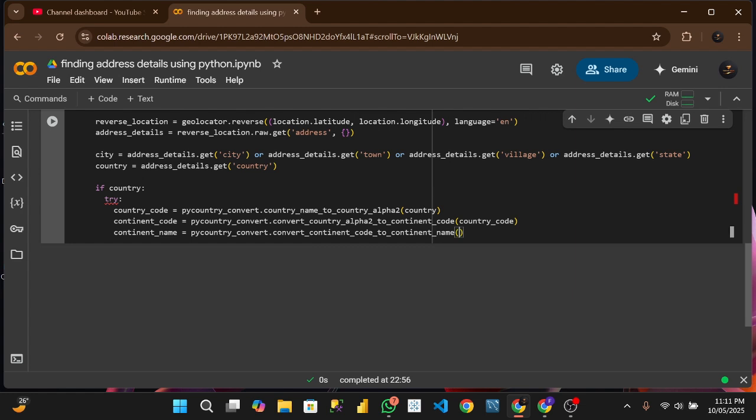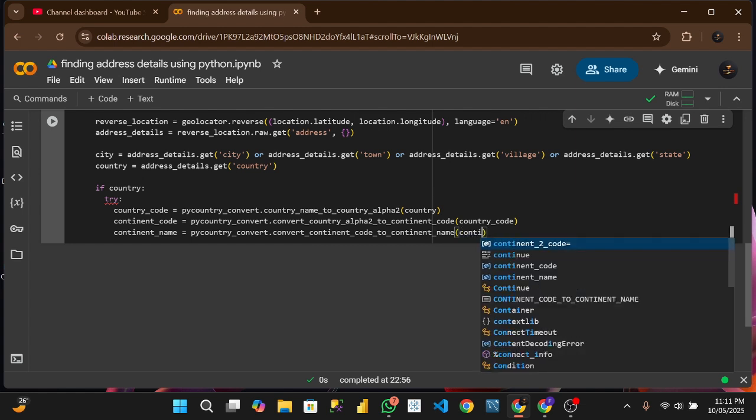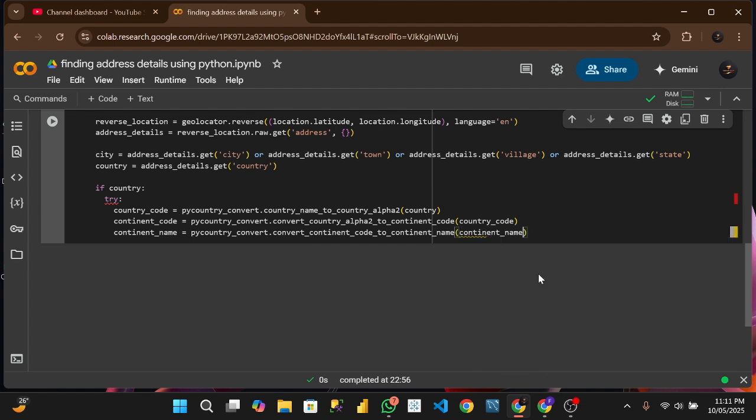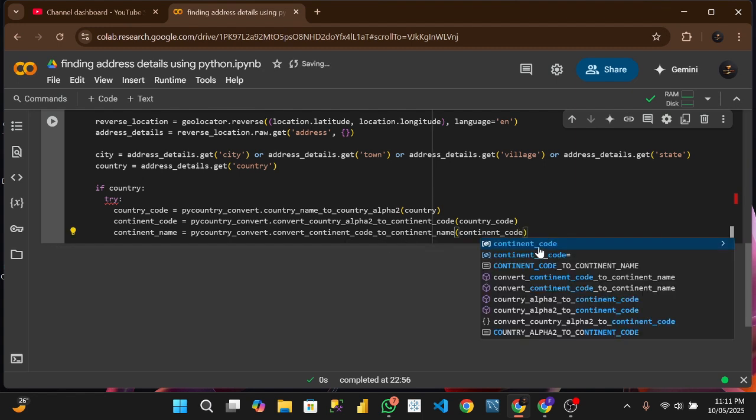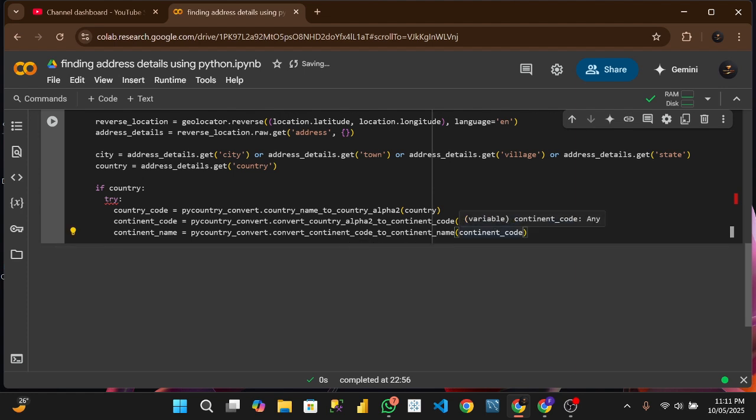So here now we're having what? The continent name, right? Is it the continent name? No, let's do it as the continent code so that it will convert it to name. Continent code, variable continent code.